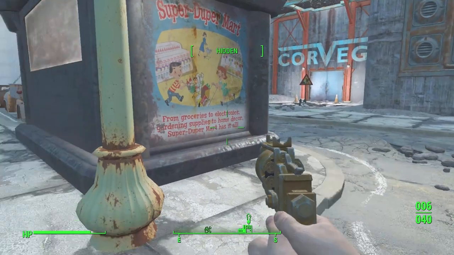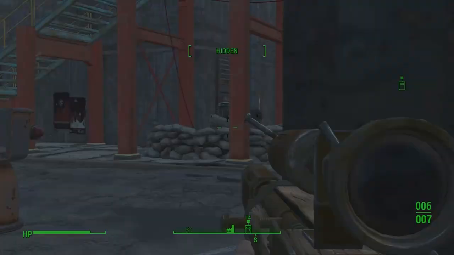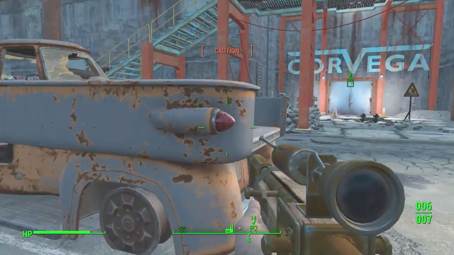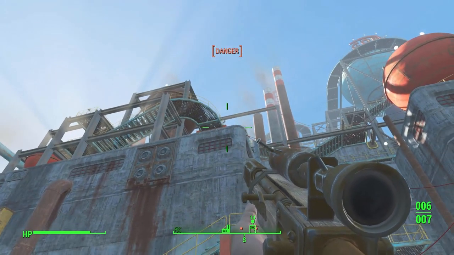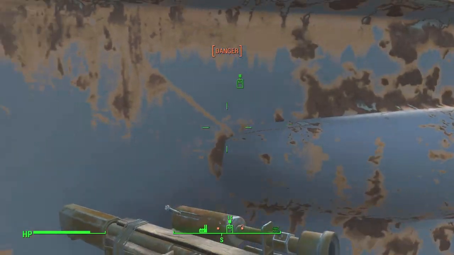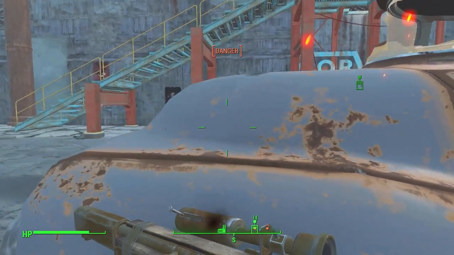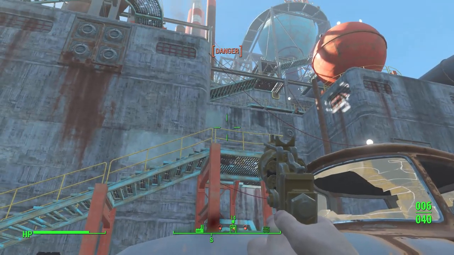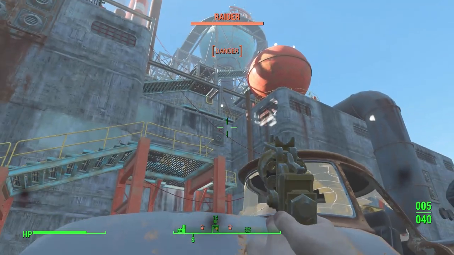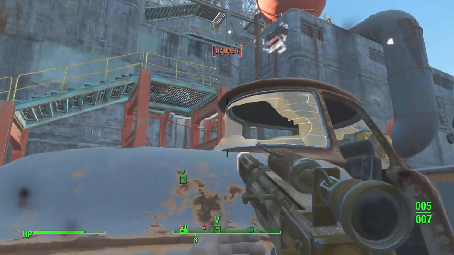I'm supposed to go in that door right there. I don't show us that robot though. The hell was that? Okay, they're up top there, I think. Someone's shooting. Someone's down here though. Oh, that's from that robot there. I see you now. One's down.